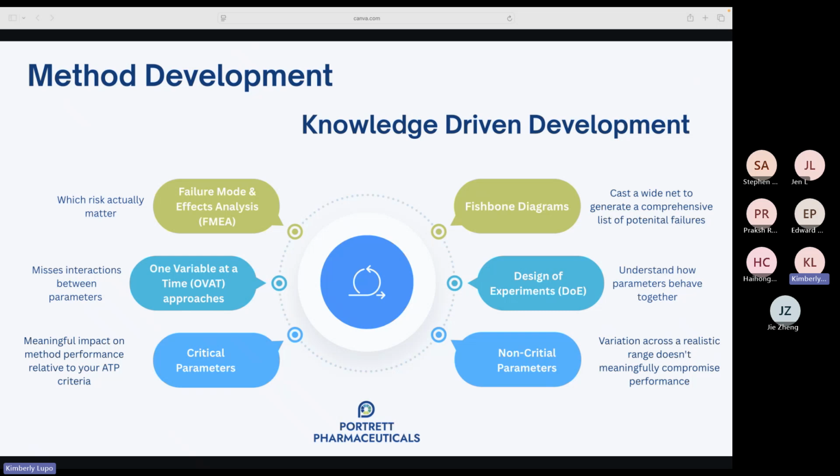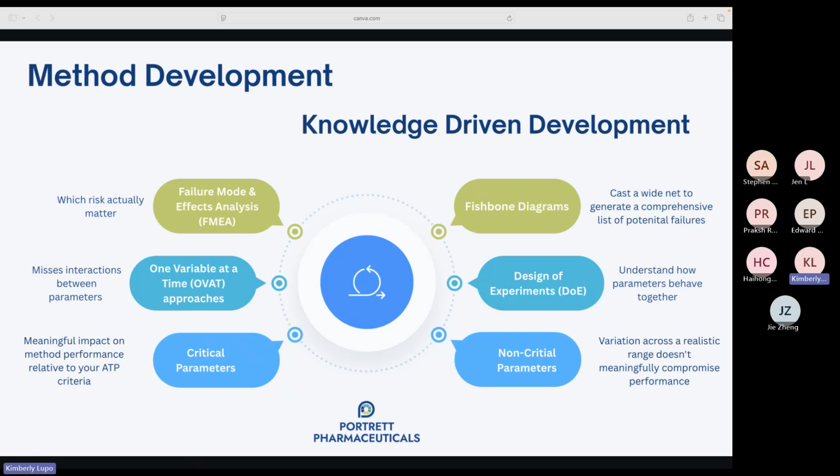Would you even know if it happened? So multiply those scores together and you get a risk priority number for each failure mode. And then the items with the highest number become your focus. This matters because it keeps your development work focused. You're prioritizing the variables that could actually compromise the analytical results your ATP demands.